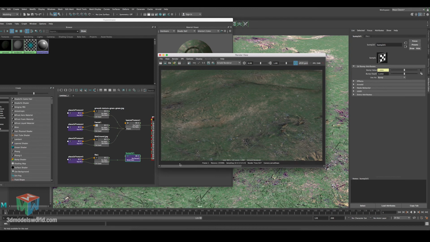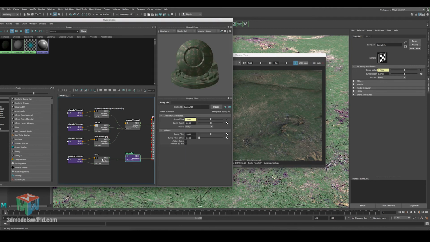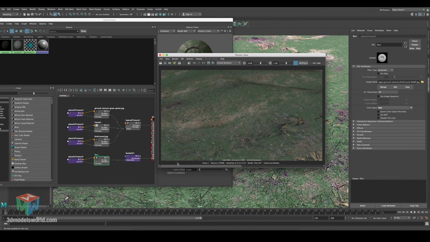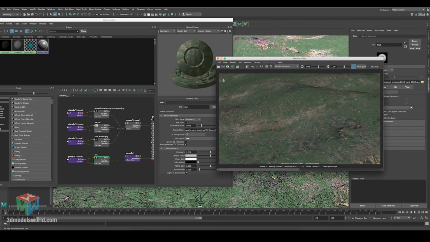Okay, so let's check before and after. Oh, one thing is very important when it comes to bump map that I forgot to add, and I'm going to show you guys: you change the color space from sRGB to raw. That's something Arnold requires, and that's going to influence the bump map. So what I was doing before, I forgot to change the sRGB, and that's why we weren't getting much difference in the bump map. So let's now render after we change it to raw, and then let's see what kind of result we get.